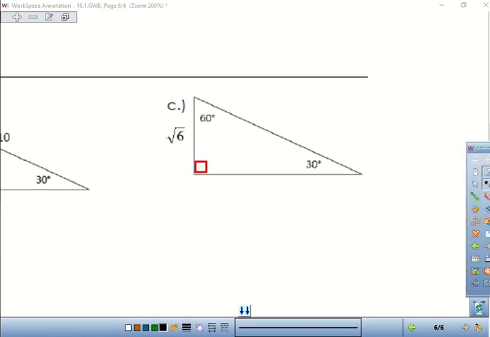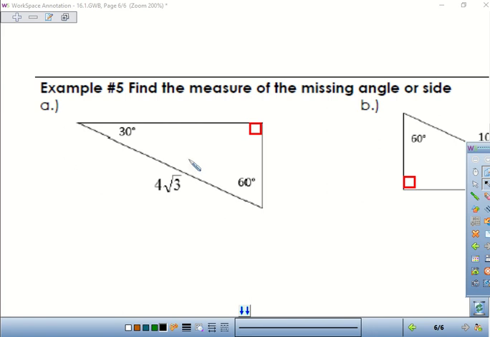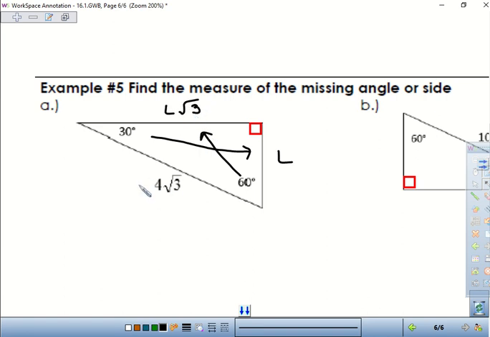Okay. So now we're going to move on to the 30, 60, 90s. So these have a different rule. In the 30, 60, 90, the side across from the 30 is your L. The side across from the 60 is your L radical 3. And the side across from the 90, the hypotenuse, is 2L with these ones. Okay, so you do have to know those rules, however you want to interpret them and use them. Sometimes they use X. I personally don't like to use X because if they use X as a variable, it's like two different X's and that can be confusing. So you're always going to have information about one of the sides and then solve for L, of course.